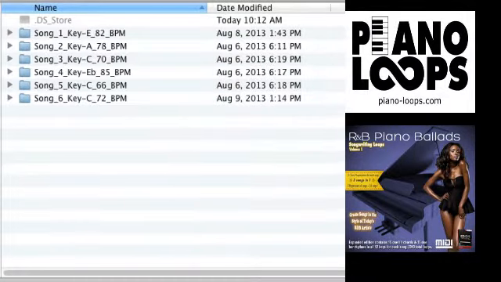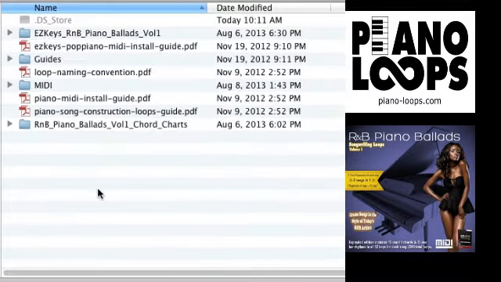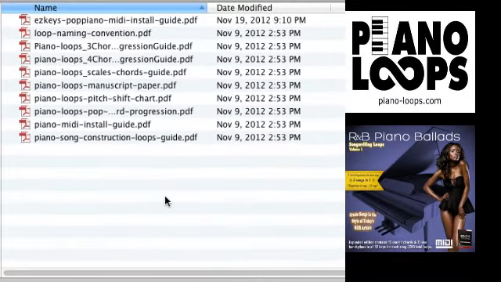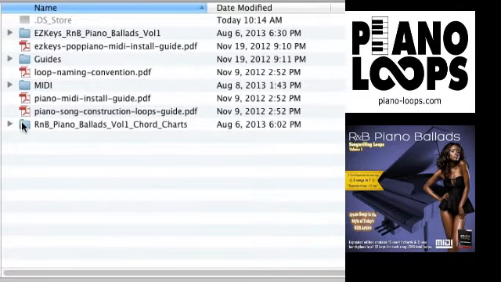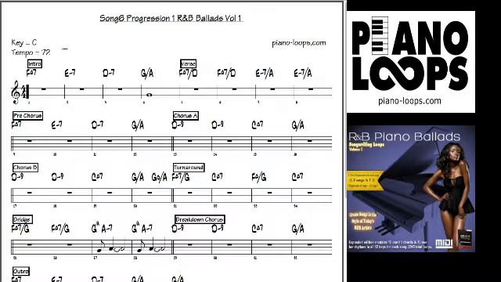Using these additional chord loops gives you an enormous amount of possibilities. You can start with any of the progressions and start swapping out chords anywhere you wish to make changes. Each package also contains chord charts for each song and all 3 progressions to help you identify which chord is being played where, making chord swapping much easier.